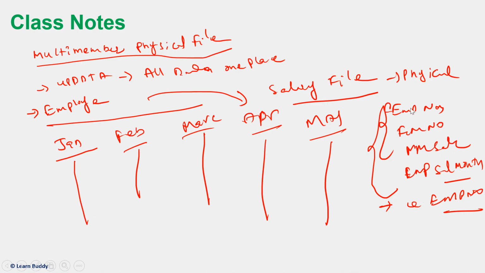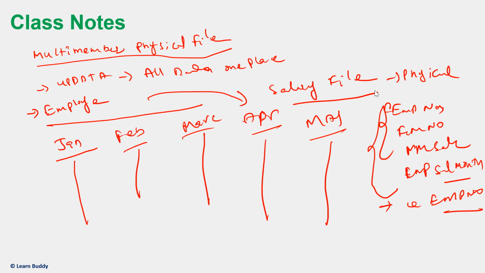The same way, under the salary file itself, I have multiple members: January, February, March, April and May. So when I have multiple members, I can insert the data for each and every member, so that I can keep the data separate. When you have a requirement to maintain separate data, we took the example of salary for January. In real-time cases, there might be separate branch data. If you take any retail business, Hyderabad sales they want to keep separately, or Bangalore sales they want to keep separate.